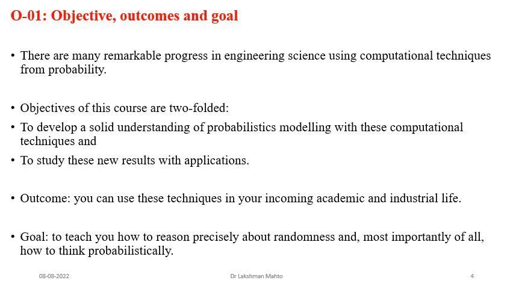So the goal here is, I would like to teach you how to reason precisely about randomness. If you are going through a very systematic approach, you have to reason in a precise way. Otherwise, definitely you will get the wrong answer. And most important of all, you have to think in a probabilistic way, because everything around us is random in nature. So when someone says probability, what does it mean? It simply says something more than common sense. And if it is something more than common sense, you have to believe in those laws. You have to be very precise. You have to understand what those laws are. In mathematics, if you follow the law, you won't commit mistakes.